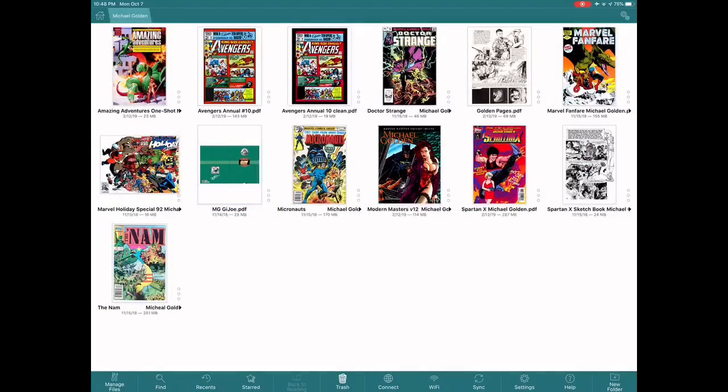But you'll notice I have different apps for different books, and some are better readers for PDFs. I also have multiple versions of something.